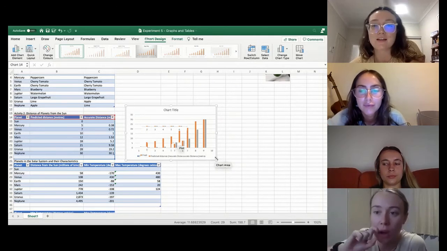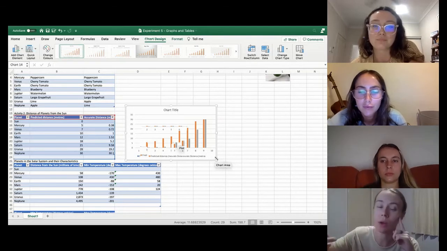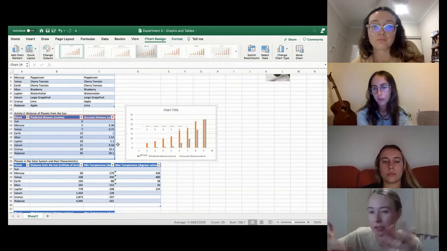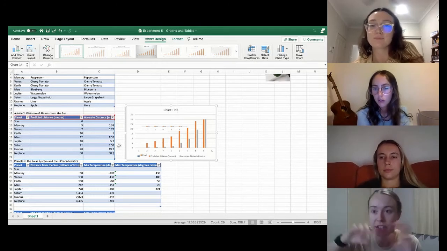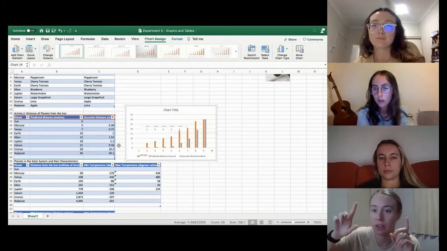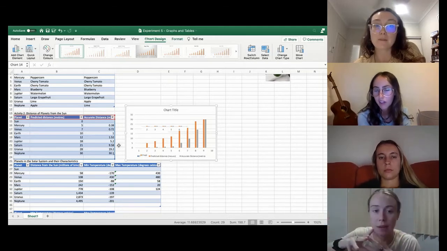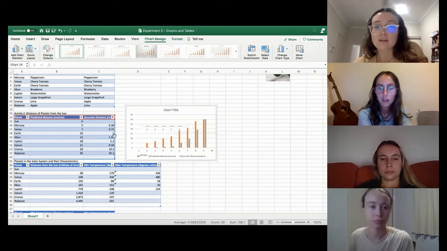I was just going to say as well, sorry to jump in, it was interesting because when I was out in the park, I actually left the estimates out. We didn't have to, but I left them out there so that we could see the difference. It's so interesting to see the comparisons, not only in a graph, but also in real life. Yeah, a nice progression, obviously, to introduce it in a really hands-on way.